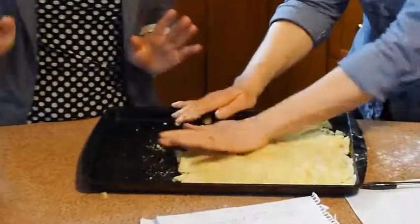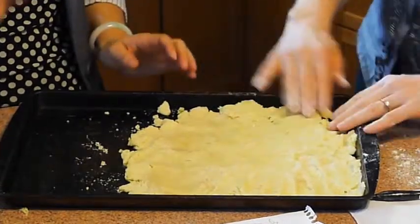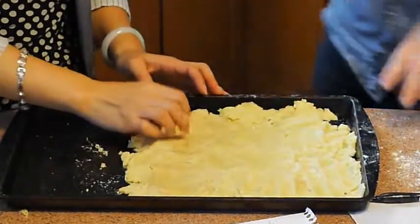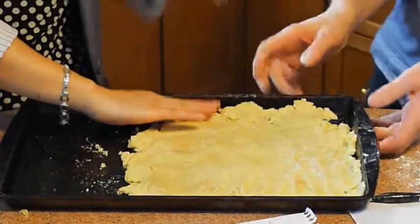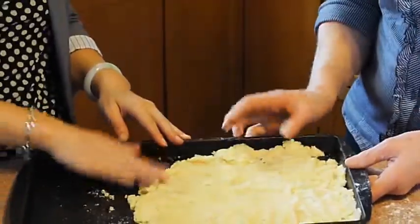Now, you can make your own shape. Now I did have some extra dough. Where did I put that? But that's okay. Refrigerator? Yeah, but we'll finish this later because I have one that's been baked already so they can see how it looks.